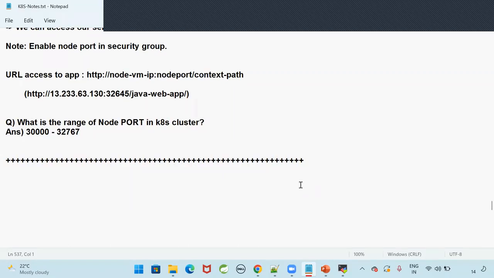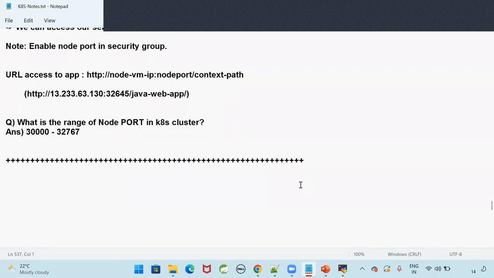If you want to execute your Java application, can you execute it directly in the Kubernetes cluster without pods? No. First you need to create an image for your application, a Docker image. Using that Docker image, you create a pod. That pod is going to execute in the Kubernetes cluster. Now I have deleted the pod. My application went down. Is high availability available or not available now?